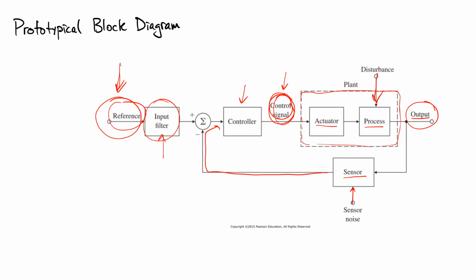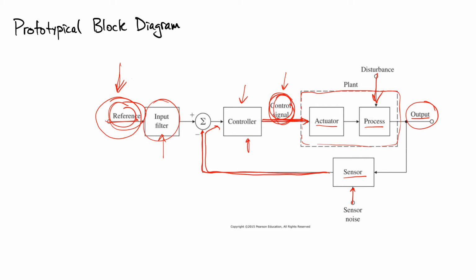Another thing that's very important to keep in mind, since this is the first time we're seeing a block diagram, is what the block diagram is telling us. The block diagram encodes signals and transformation of signals. The wires, these arrows that move the signal from one box to another, are where the signal lives. The reference comes in along this signal. The control signal happens along this bit of wire. And you can think about the blocks as essentially doing math.